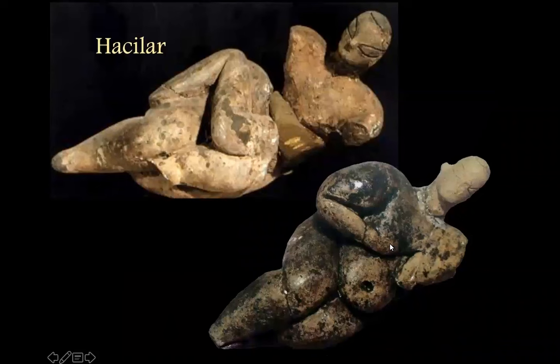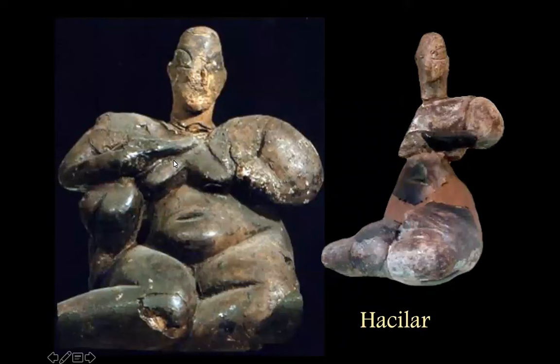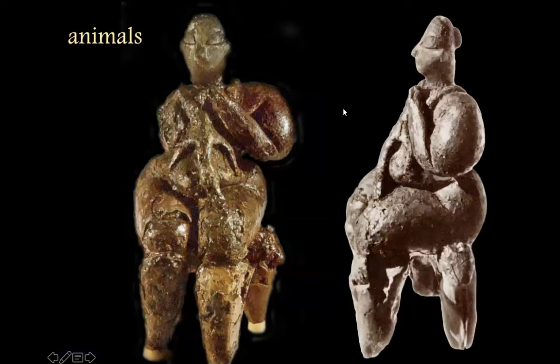This one has a woman with what appears to be a much smaller lover — most of the other figure's body is missing, but you have a leg coiled up and wrapped around her, so this is very erotic. There's a certain amount of erotica at both Hacilar and Çatalhöyük. Here's another with a baby at her breast — the upper body has been broken off — but the life-giver comes through in a lot of this symbolism.